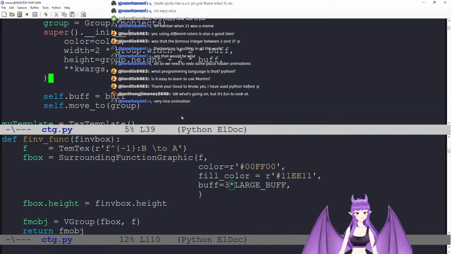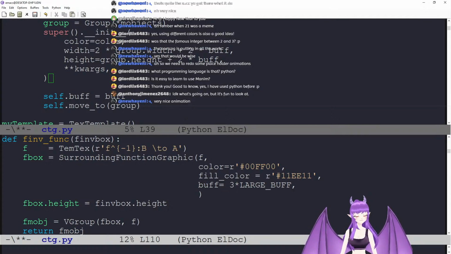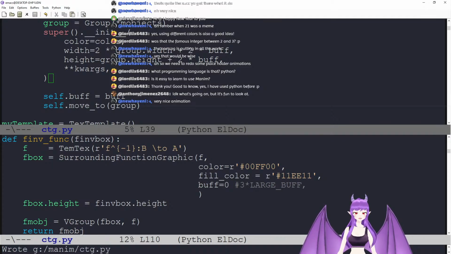Okay. I'm just going to try something. Are we even altering the right thing? Comment that out. Set the buffer to 0.